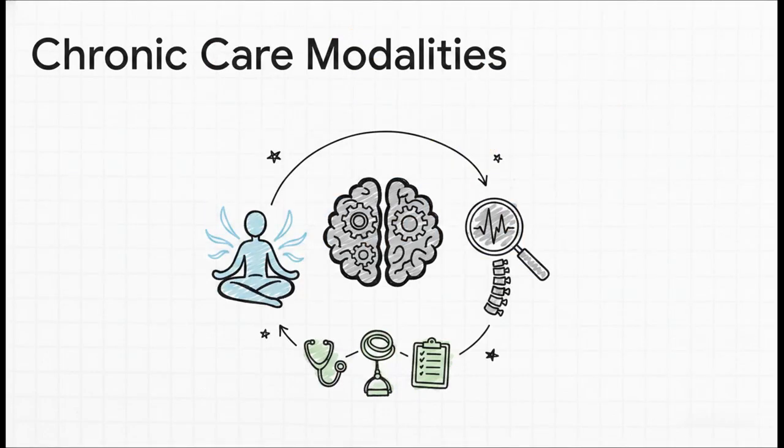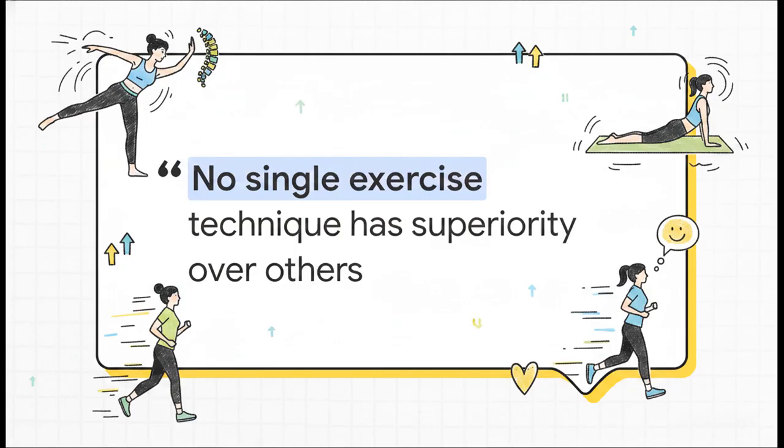For chronic care, we start integrating cognitive and behavioral modalities. Why? To address central sensitization, which is when the patient's nervous system is essentially stuck on high alert. Cognitive behavioral therapy, or CBT, is highly effective for tackling those negative coping behaviors. Mindfulness-based stress reduction and pain neuroscience education are also great because they literally teach the patient the neurophysiology of their pain, which takes the fear out of it. And for patients who are severely impaired, the gold standard is a full multidisciplinary rehab program that combines intense physical exercise with psychological therapy.